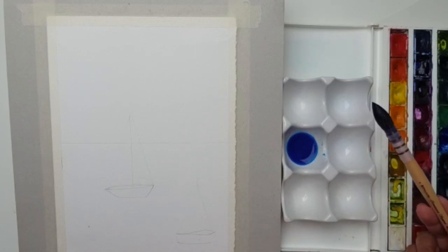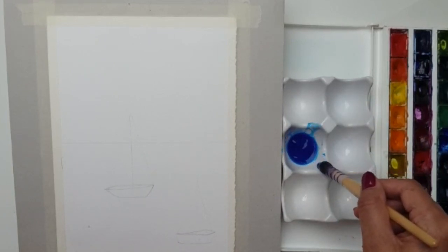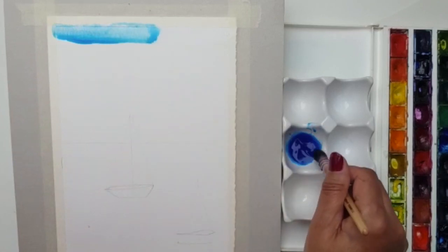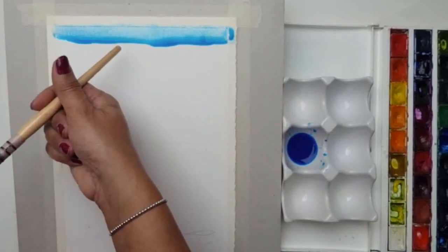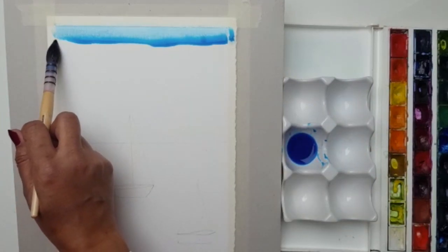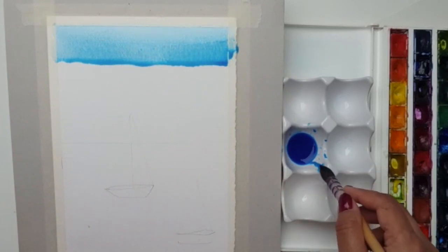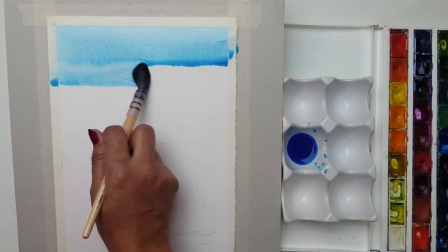Make sure you've got a piece of tissue to hand in case you get drips. We're going to start at the top — hold the brush at a point and go across. Notice as I go across, I've got plenty of paint on the brush and there's a lovely bead that we're going to be pulling through. Put the brush in again, touch the base of the bead, and pull that across. Make sure we go up to the masking tape — even slightly out of the area — so we don't get a white line along the side.